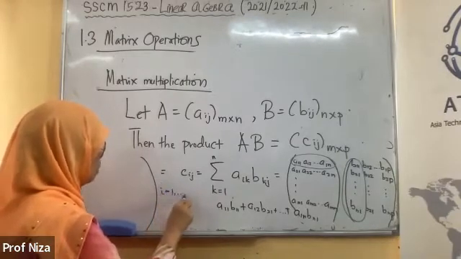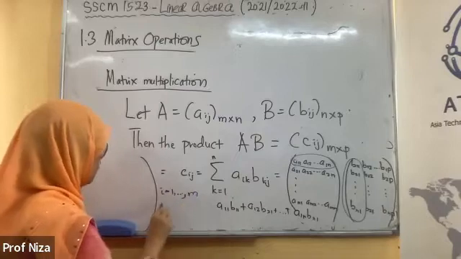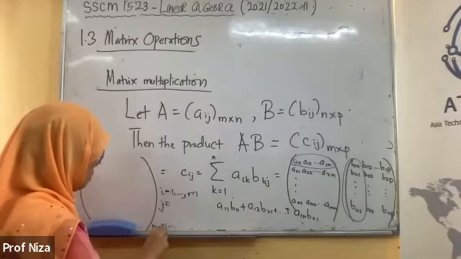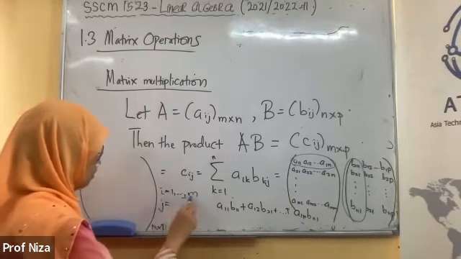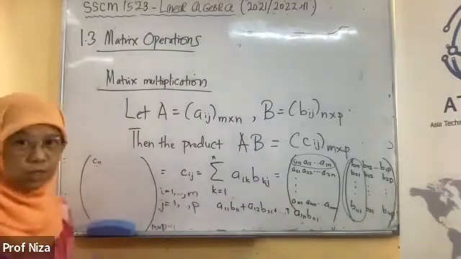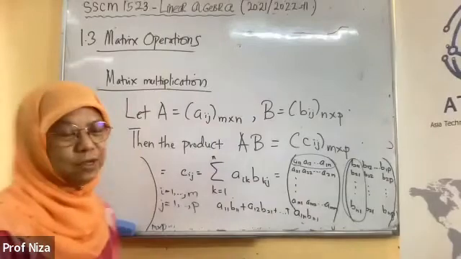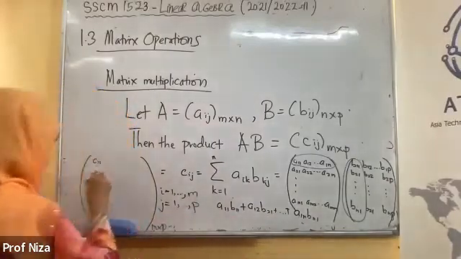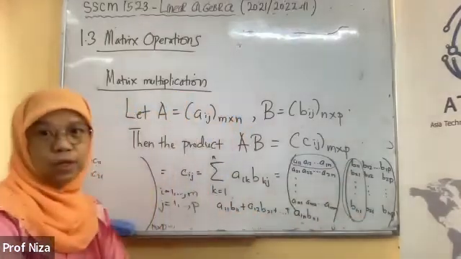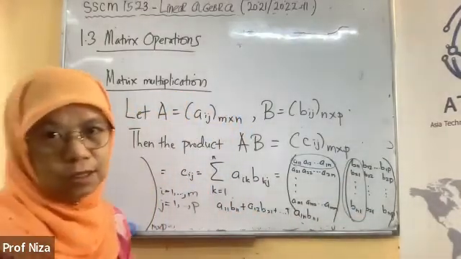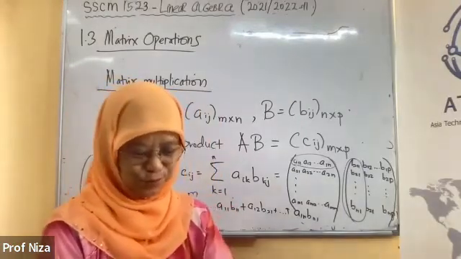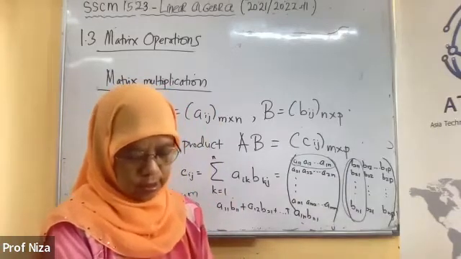So this is the formula for i equals 1 to m and j, because the resulting here is m by p. So i from 1 to m, j from 1 to p. You have to do this m times p times, right? So the second row here, C21, will be second row times this and so forth. You have seen this and you have done this. I can see that you still remember this from quiz 0. Okay.